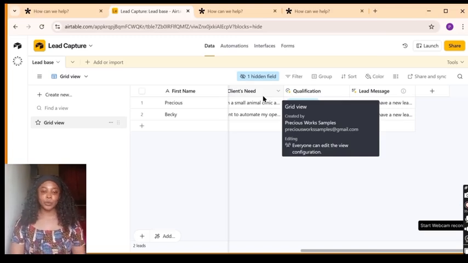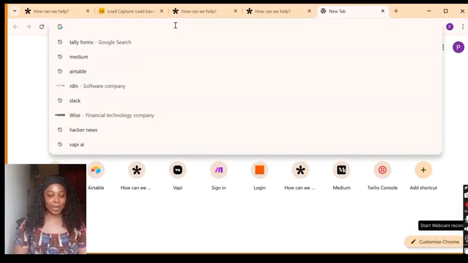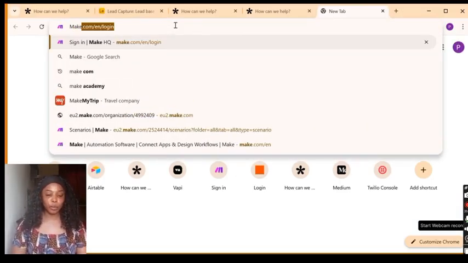So the next thing we'll be doing is to create our workflows, to create our automation in our workflow builder. So let's go to our make.com. Make.com is actually a workflow builder that helps you automate things.